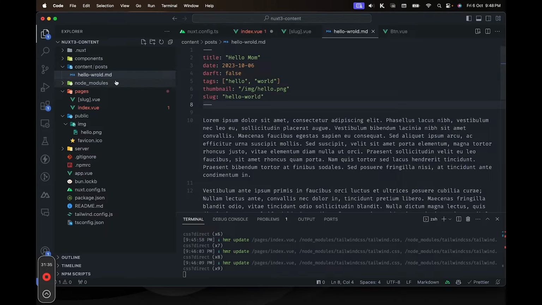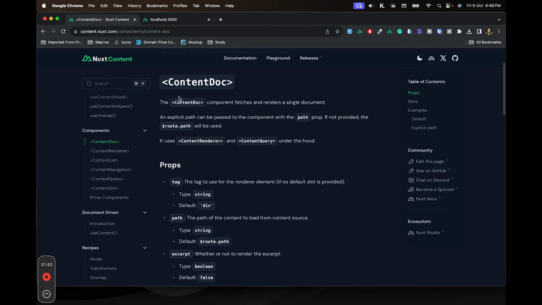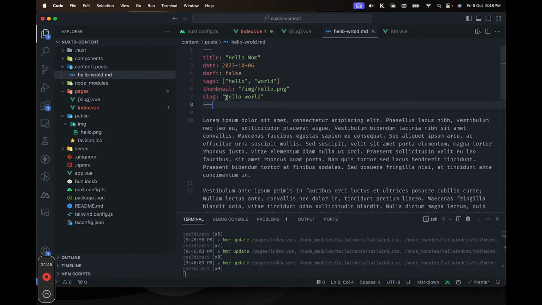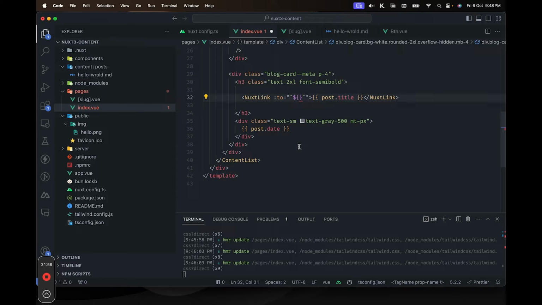So keep in mind, if you want your post to be in the post directory, then you don't have to do this step. The ContentDoc is smart enough to figure out on its own, but since we have a different setup, I just wanted to show you how you can query based on your requirements, right? So let's wrap it inside the slug.